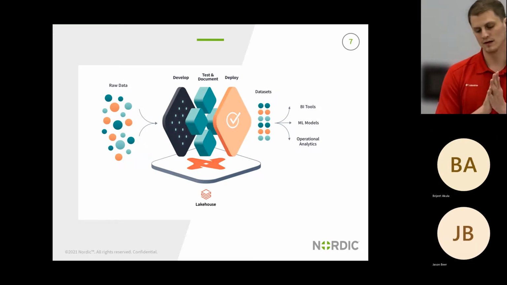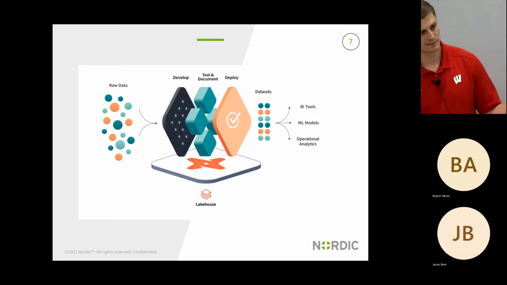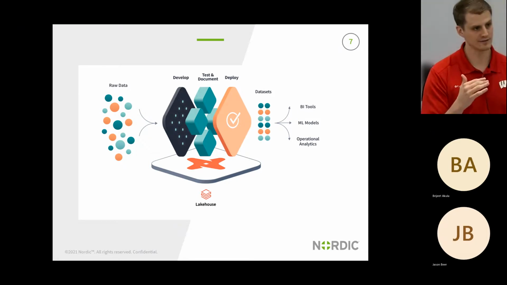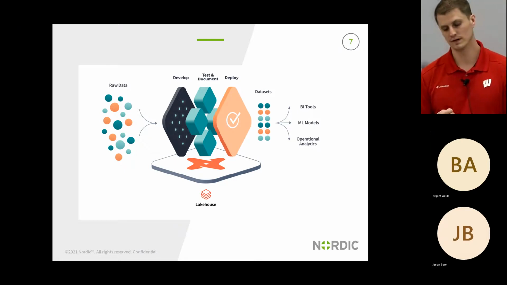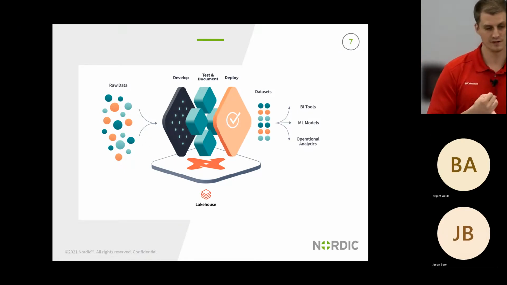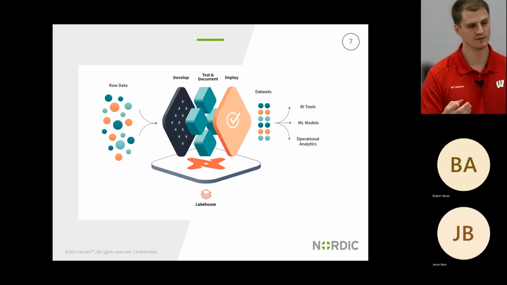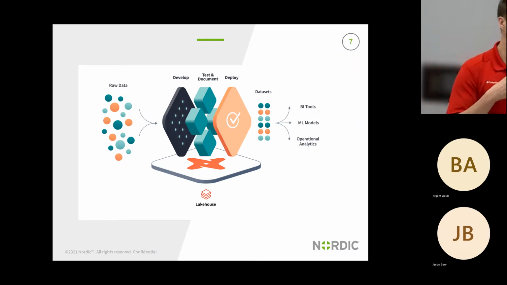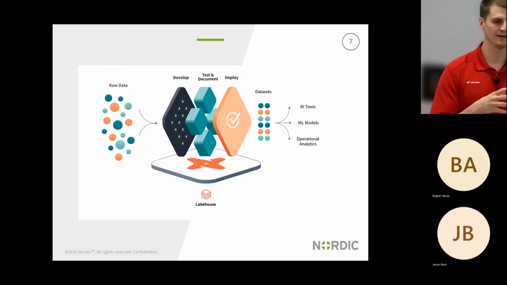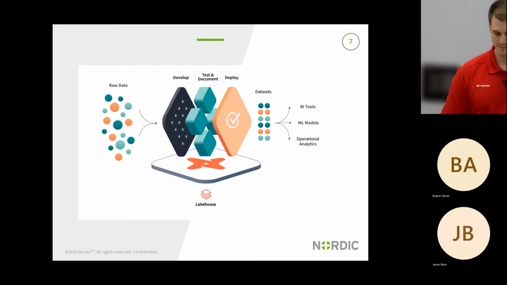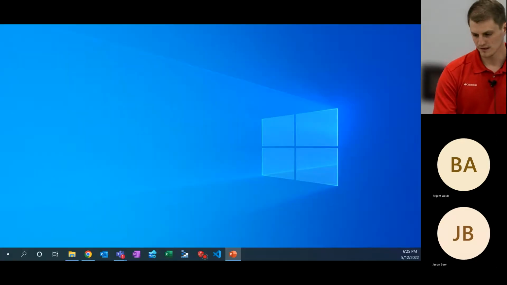And so with DBT, you can just take your raw data. All you do is write SQL models. So you write select statements, essentially. And DBT handles all of the DDL for you. So if you want to materialize something as a view, you just tell it you want it to be a view. If you want it to be a table, you tell it you want it to be a table. If you want it to be incremental, right? You don't have to spend time writing the stored procedures and all that to handle creating the table, handle schema evolution. DBT handles all that for you. So with that, I will dive into.